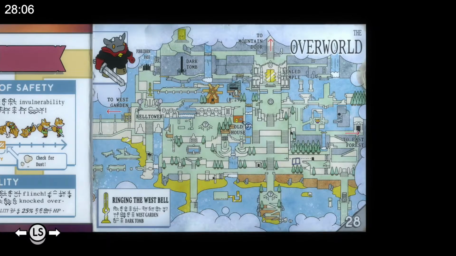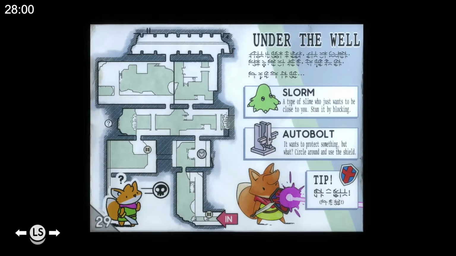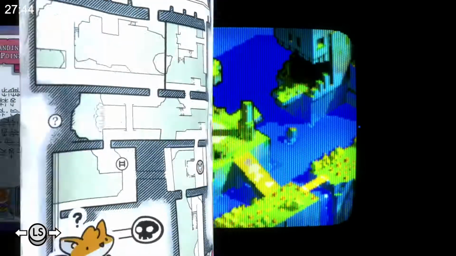Oh, it's a map. Ring the West Bell. Slorm. Auto bolt. Slorm, a type of slime who just wants to be close to you. Stun it by blocking. Auto bolt. It wants to protect something, but what? Circle around and use the shield. Tip the shield.